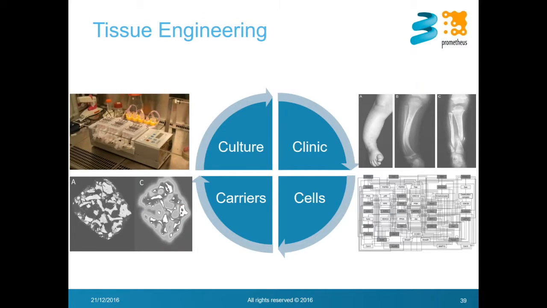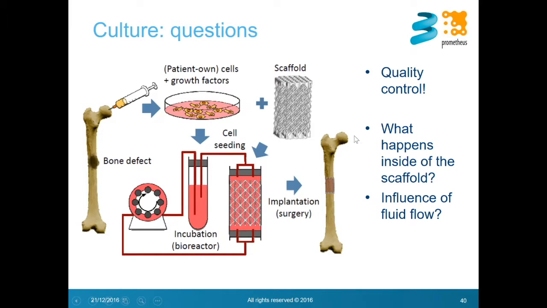The next step is then culture, and for this part, we have not worked with calcium phosphate degradable materials. We've worked with scaffolds that are 3D printed in titanium, so that they have a fixed, well-defined geometry. What we do in these studies that focus on the bioprocessing part is we take our cells, we put them on the scaffold, and we put them in a bioreactor, which is a perfusion bioreactor, which pushes the fluid actually through the scaffold and then back again.